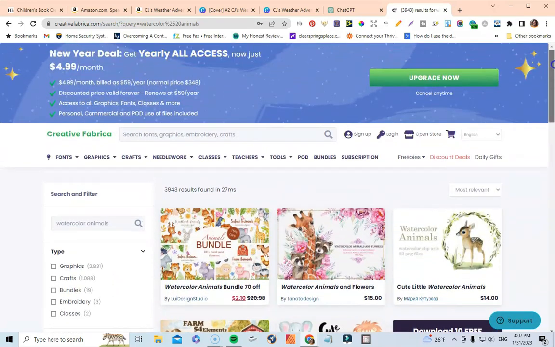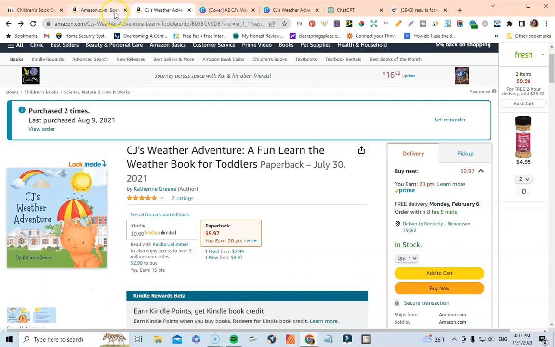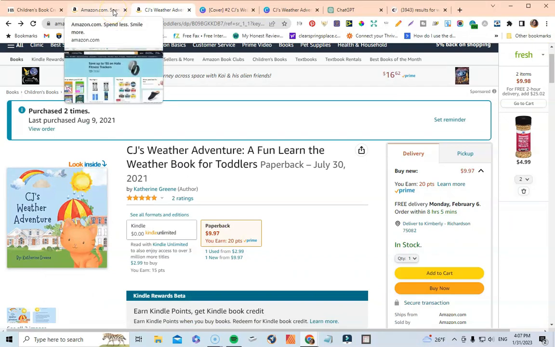But again, in Nuria's course, she really does go through and show you how to do all of this. She really doesn't leave any stone unturned. And again, it was a great investment because one of the books that I recently published using her guidance in her course has been ranking pretty well, and I'm kind of shocked, like, wow. So it's been fun. So I just wanted to talk to you guys really quickly about that and the process that I went through to create my little book about CJ, how much fun I had with it, and the course that I used to guide me along the way.